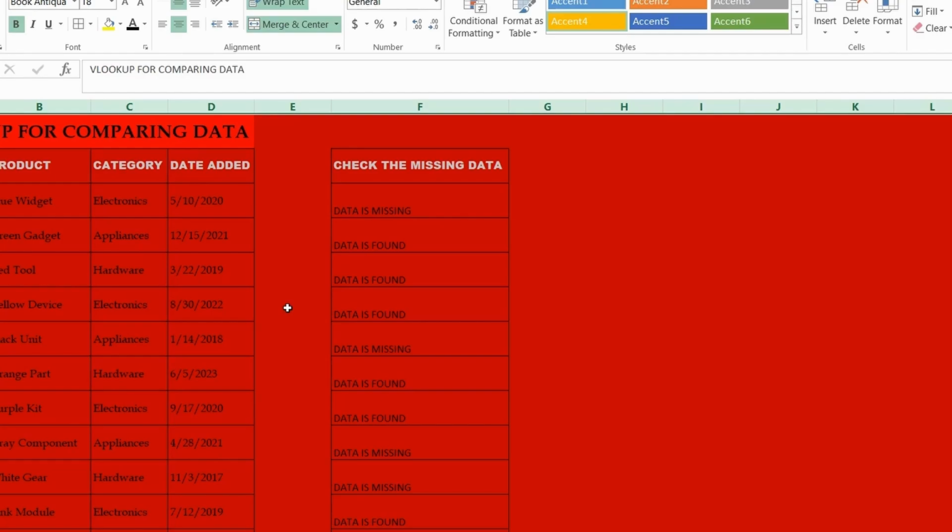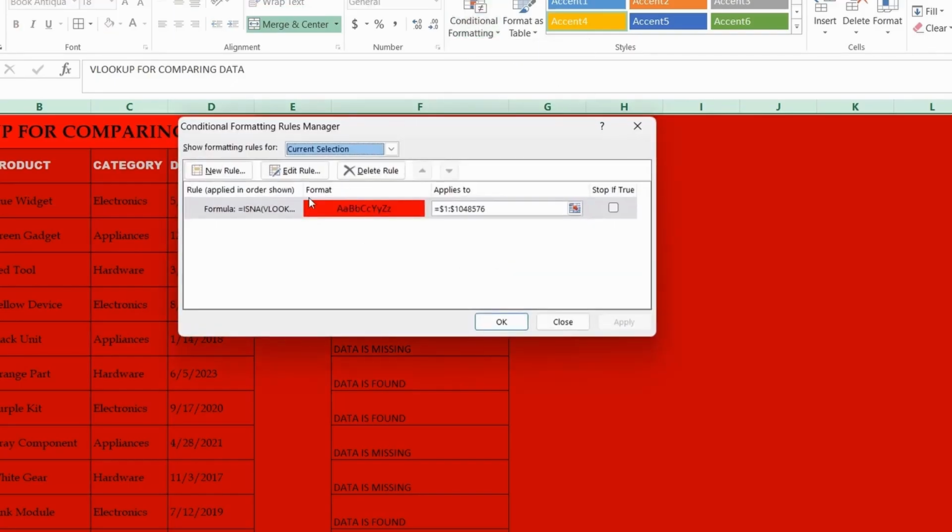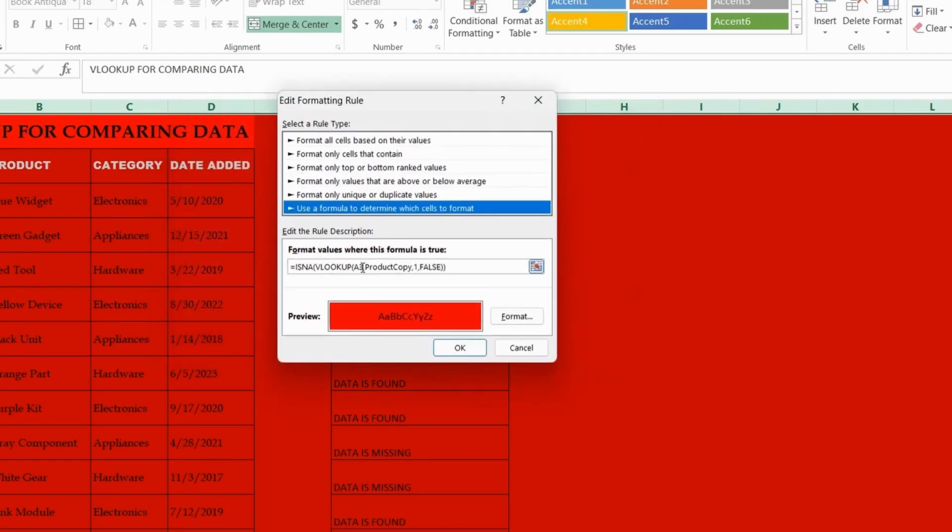So the best thing that you can do here is to again select the entire table, go to the conditional formatting. This time instead of going to the new rule, go to the manage rules. So here go to this option that says edit rule. So this A3 that you see here is relative, meaning it is selecting the table with the rows and columns. But in this case, we are just interested in the rows. We don't want to select the column.